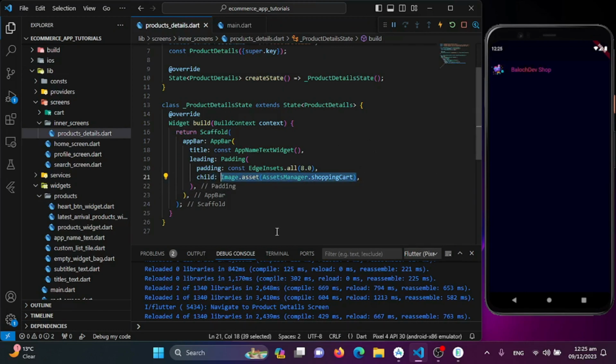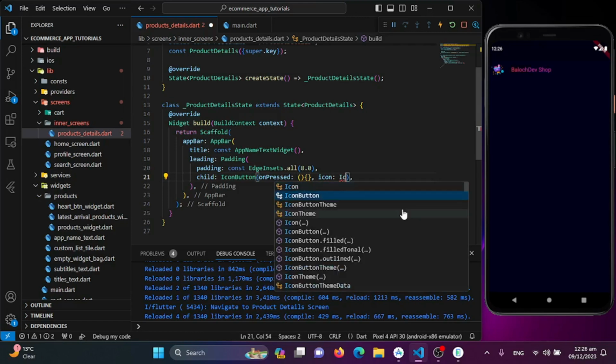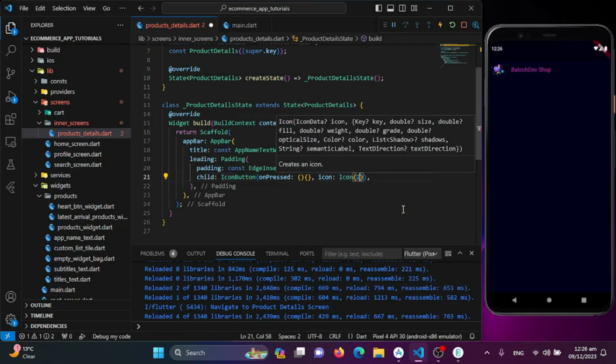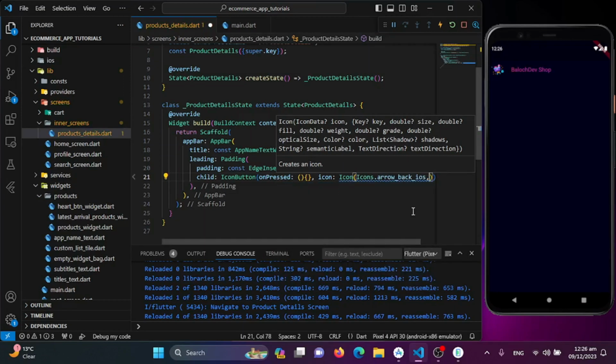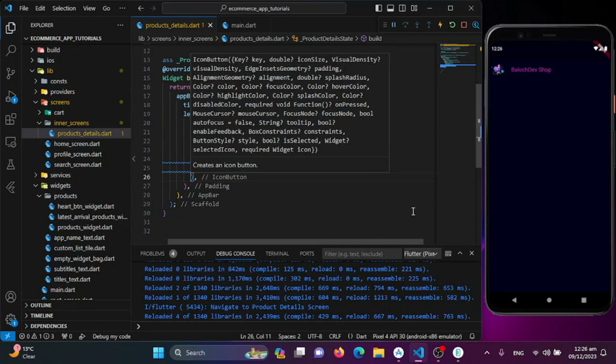Now we just need to implement the icon button, and we will be getting the on pressed here, and I will be defining that in a second. But before that, I will define the icon for it. So what kind of icon will we be getting? I'll be using the standard built-in icon, which will be Icons dot hero bake. So I'll get this and save this, and let's see what we get.